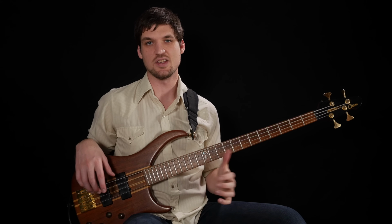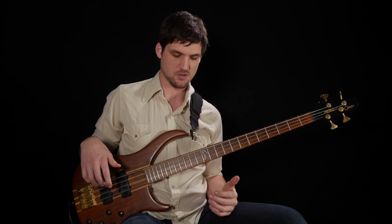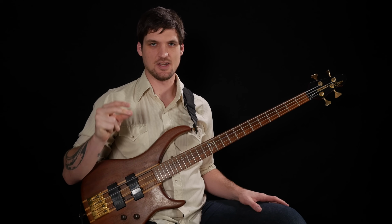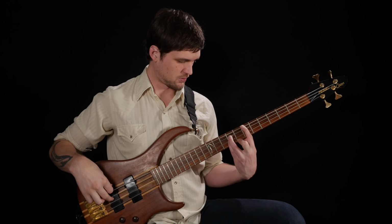So assuming you've given this a little work and gone through the chords on your own, let's try this at a slow tempo in rhythm. So here's our quarter note, so we'll do eighth notes to that. Da, da, da, da, da, da. 1, 2, 3, 4.